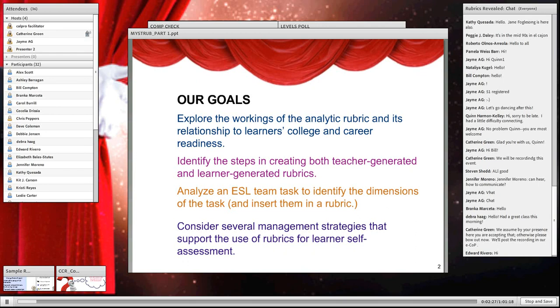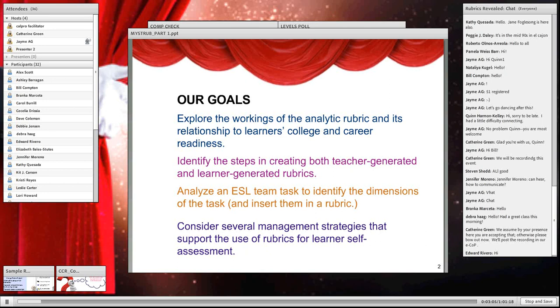It brings an awareness of the complexity of learning and information and an ability to organize that complexity so that it's not complicated, but we can delve more deeply into concepts. And I think we are really at the place in the 21st century to start doing that. And I know a lot of us have been thinking about this for a long time. So for ESL anyway, it seems like a great match. Of course, we have the issue, which is coming up in the next goal, which is how do we create these rubrics so that they're appropriate to learners who have limited English language or are growing their English language skills.